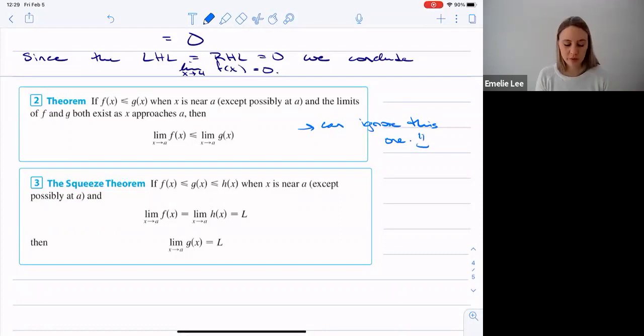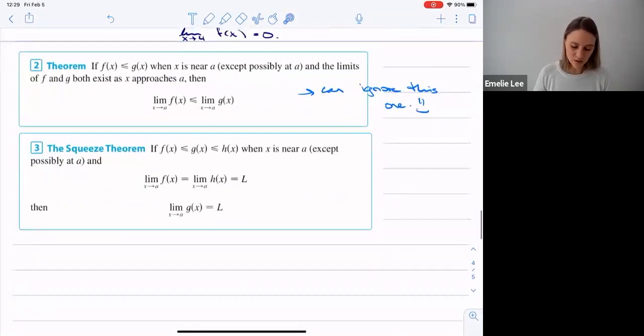We use it for the squeeze theorem. The squeeze theorem says that if I'm able to show that, let's say my function that I'm interested in is g of x, if I'm able to put bounds around that g of x with other functions that are easier to find the limit of, and g is squeezed between these two functions, and the limits of those two functions happen to be the same, well, the squeeze theorem says that if the limit of g of x is squeezed between a limit of L and a limit of L, there's no other option for the limit of g of x, right?